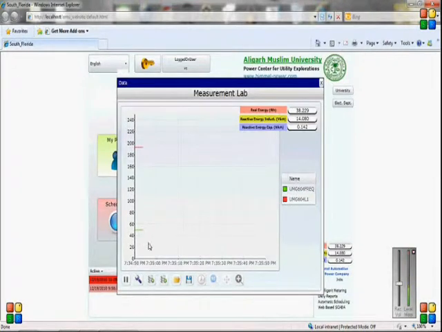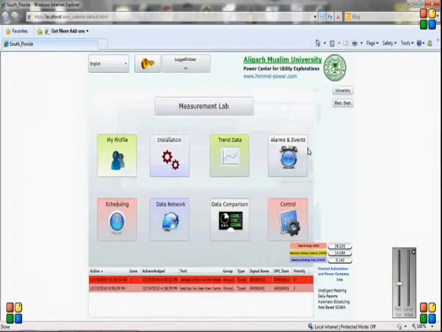So now you can see this is the frequency. The frequency is roughly 50 hertz, and the voltage is a little bit less than 200 volts. Moreover, here I can also see how much energy is being consumed by the measurement lab. So here is the real energy and here is the reactive energy. Please note that the reactive energy is the major problem in energy losses, so we have to take it into consideration here also. So here I am closing this graph.